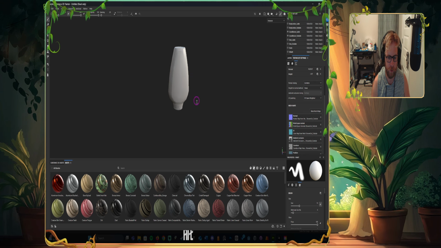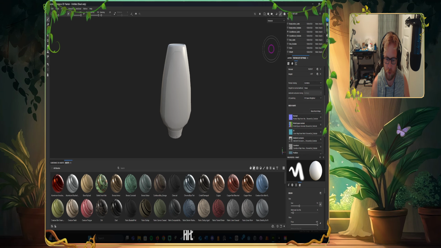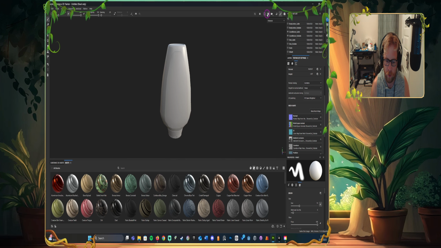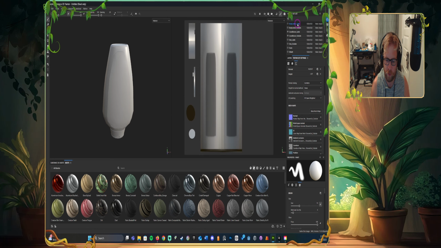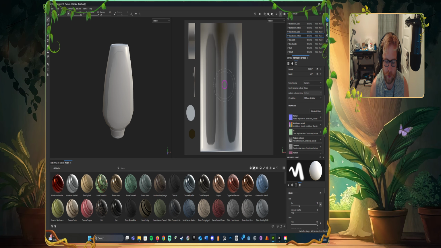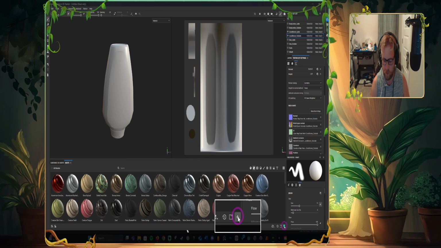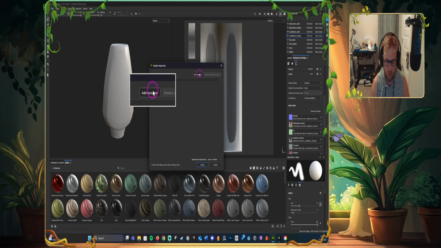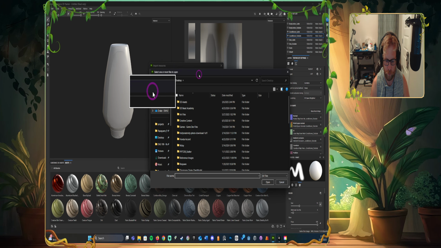So here's our conditioner bottle. Conditioner label, conditioner outside. I'm going to go to the plus sign down here, add resources.